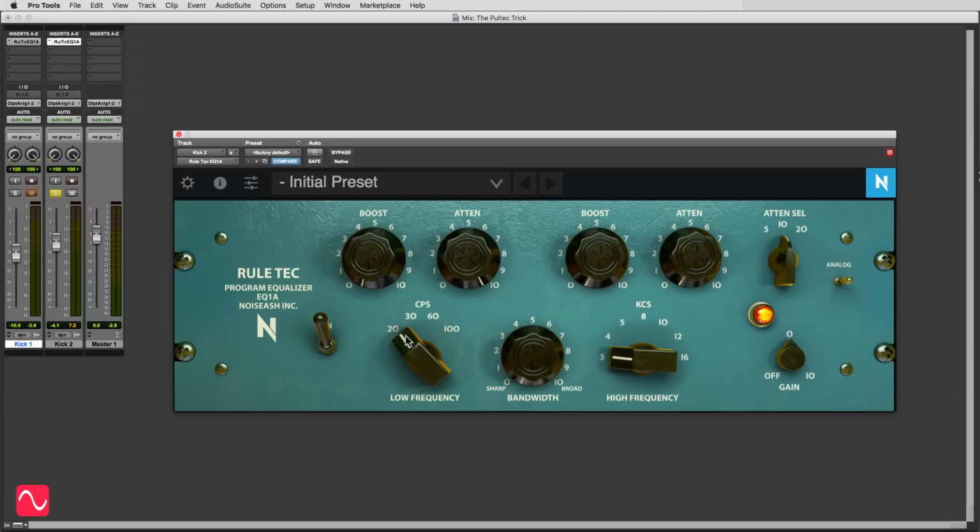So let me go up to 30 hertz. And I'll do the same thing again. Okay, and 60 hertz.